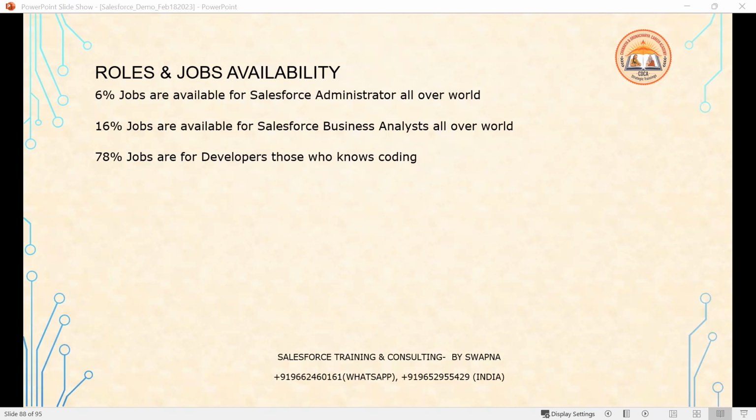Admin development parallel sessions. You can take admin and development parallel sessions, but first you have to complete some basic admin steps. When I say basic admin, there are a few members who do not know how Salesforce works, so for them we need to give a little introduction about the admin. What we are going to focus on this time is, whoever is joining will focus on admin for the first few days, like 30 days or so, then we can move on to development parallelly.